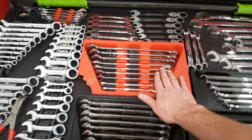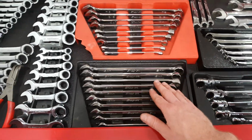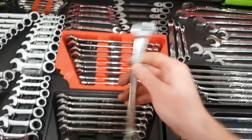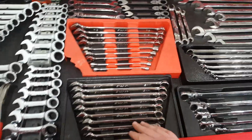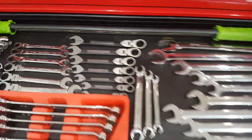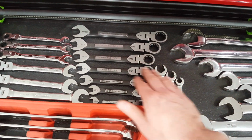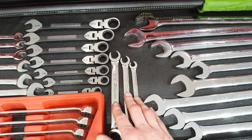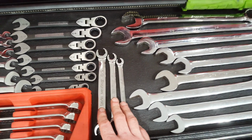Okay, so I got my Snap-on standard wrenches and metrics here. They are not the flank drives, but they work really well. I really like them. Use them a lot. Okay, here's some more of these flex head ratcheting wrenches. This is just Craftsman brand, and these are the standards. Then I've got some Snap-on flare nut wrenches there.